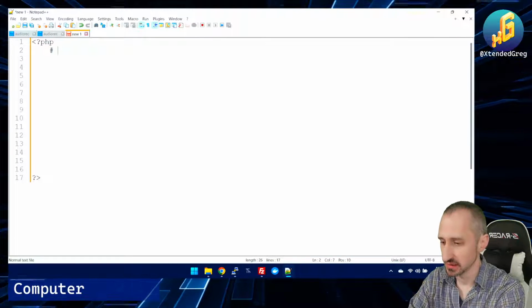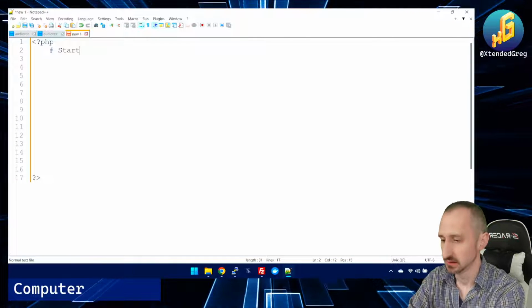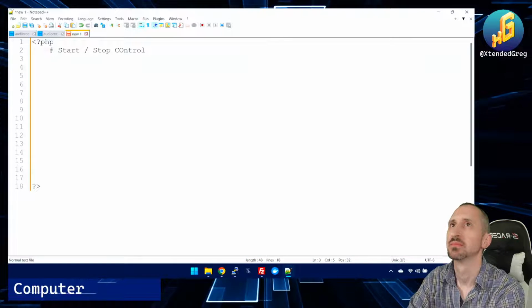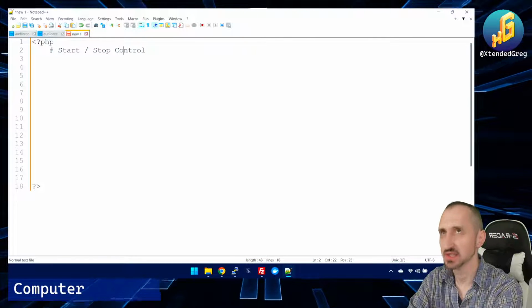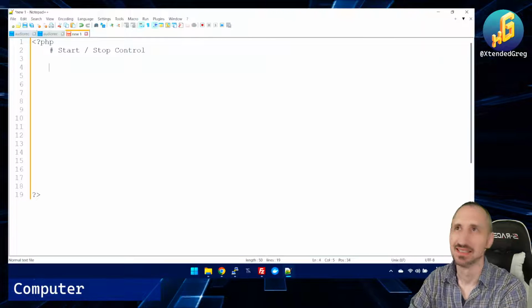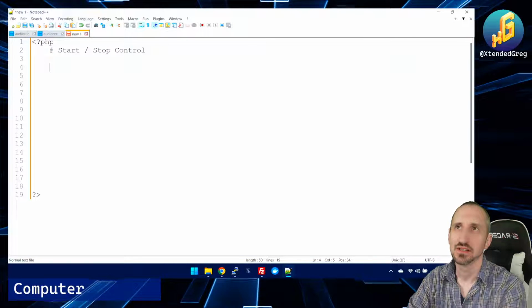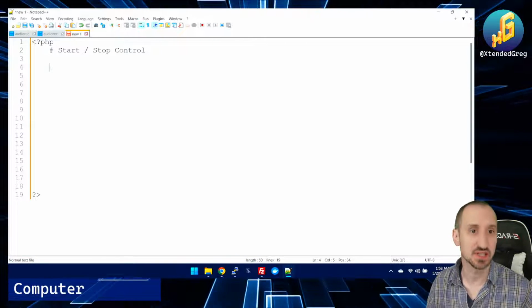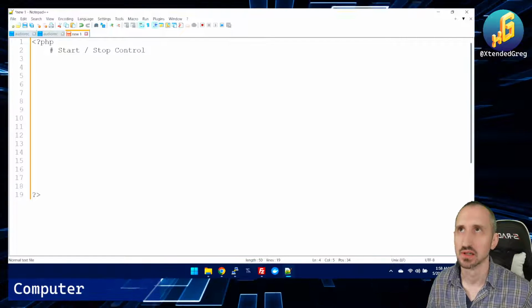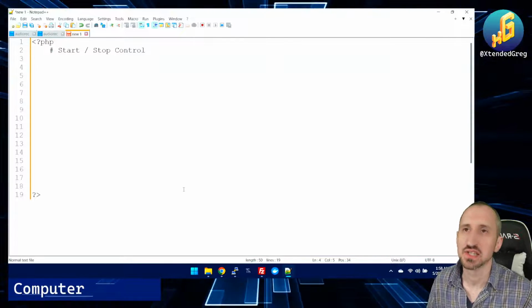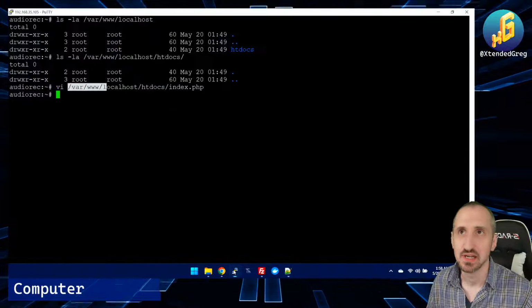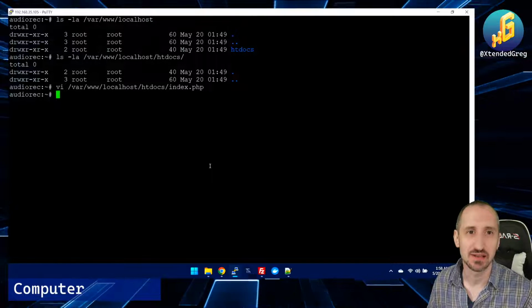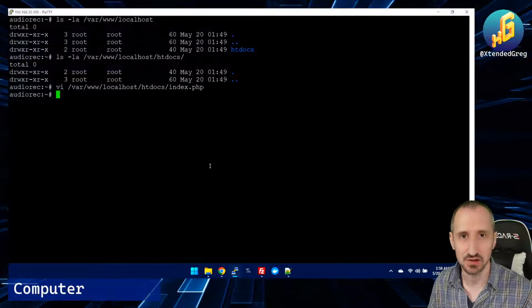So we're going to make it so if it's running, it's going to say stop. If it isn't running, we're going to say start. Now, one of the nice things is we can actually read the status of a particular service without having the privileges to be able to execute it.